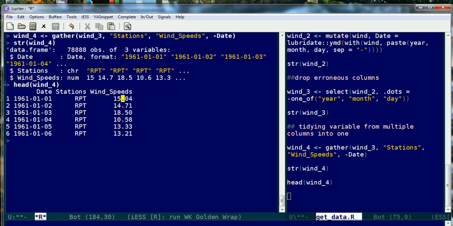And then we went ahead and dropped some of the erroneous columns, and then we gathered these columns. We tidied this data up by gathering the columns that were representing the same variable in multiple columns. We gathered those into one grouped station column, and we have also the associated values, which we've renamed as wind speeds.